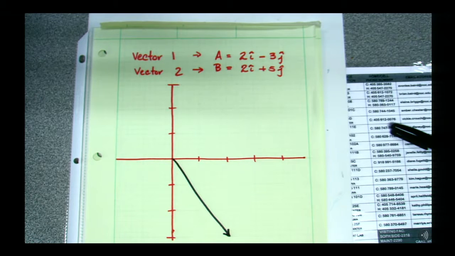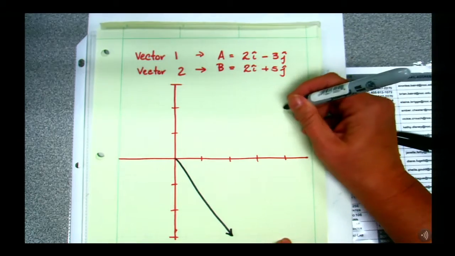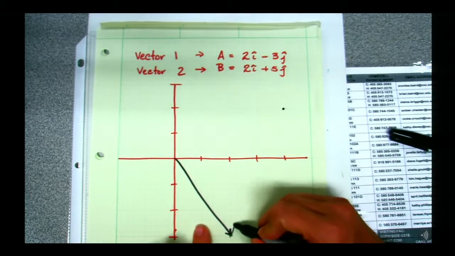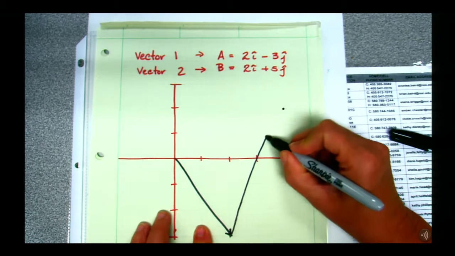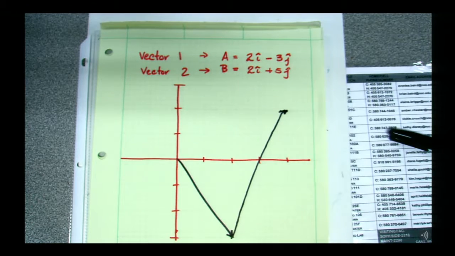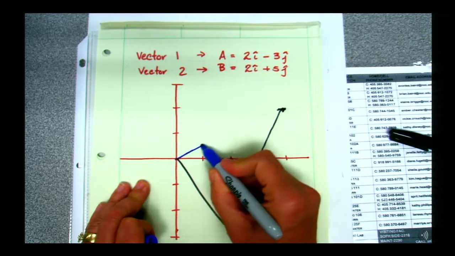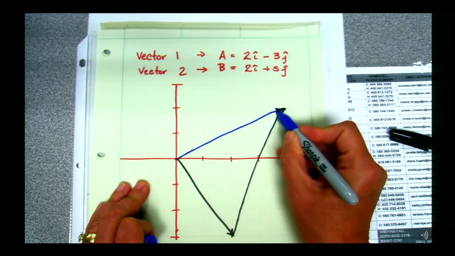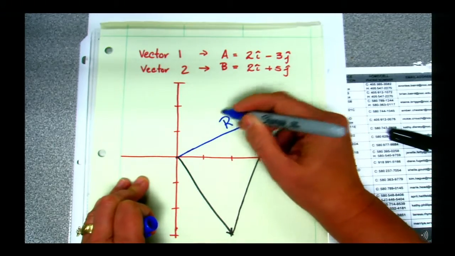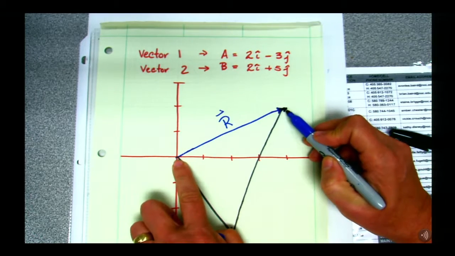I'm going to add this vector to it. I'm going to go over 2 in the x direction, but I'm going to go up 5. I'm adding head to tail to get my vector. Oops, looky, I didn't draw it very well. But I'm adding head to tail to get my vector. I can use a graph to do it. And this gives me my resulting vector. So when I added those two vectors, this tells me my ultimate change in position.